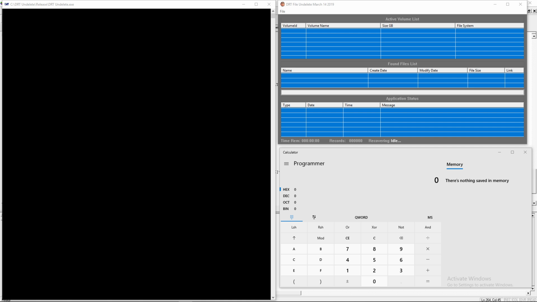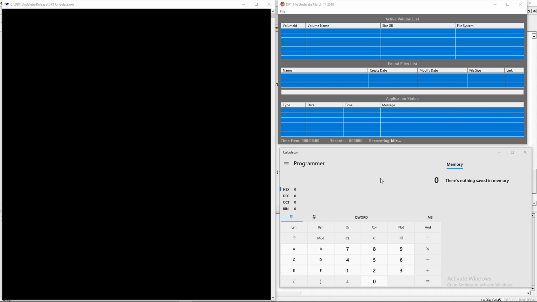So the way NTFS works, actually the way all file systems work, is that they have an area of the disk, a record that they keep for each file that's on the disk. In the case of NTFS, it's stored in the master file table. And each file has a master file table record. It's 1K long, and in it stores all the information: the date it was created, the last time it was accessed, if it was deleted, the size of the file, and a million and one other things. There's all kinds of stuff in there.